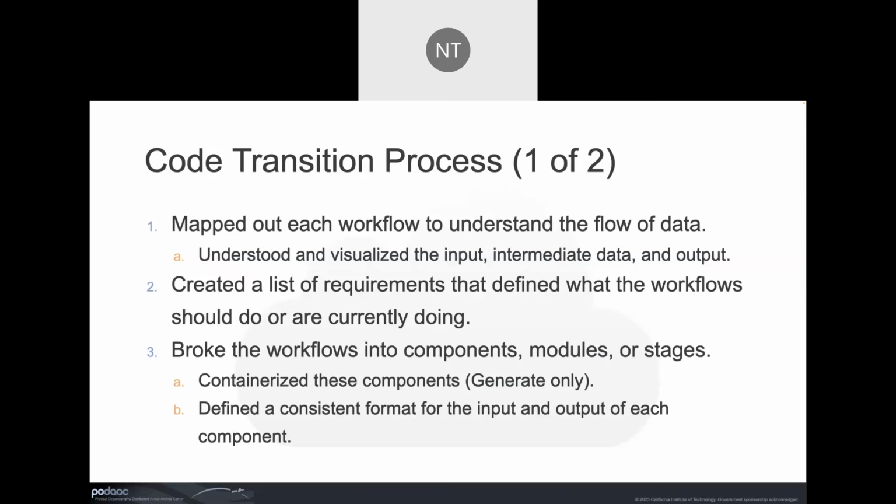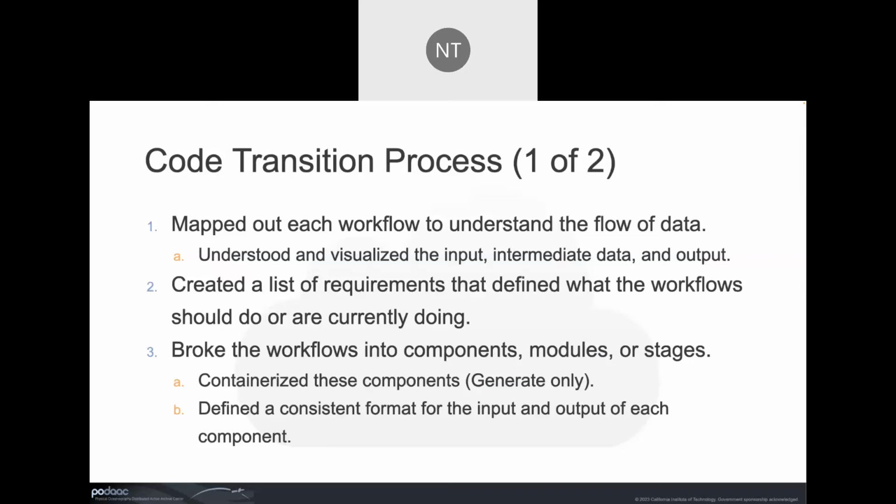A few examples of these for Generate: it needed to run hourly on 3 different datasets in parallel. We had to work around or work with IDL licensing, as 2 of the components in the Generate workflow were written in IDL, which is a programming language. And we also had to understand when and where the Ocean Biology Processing Group data was made available. For MUR, our requirements centered around ensuring the level 2P data was available for the daily execution of the workflow.